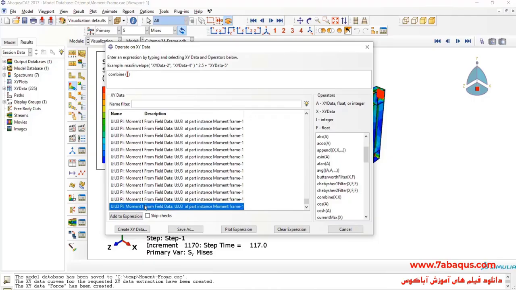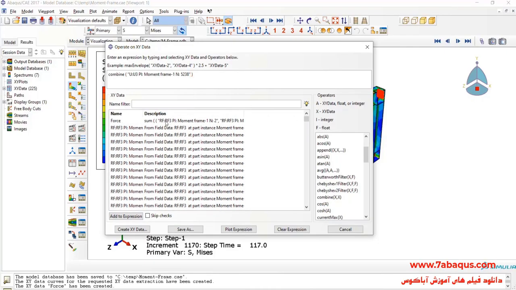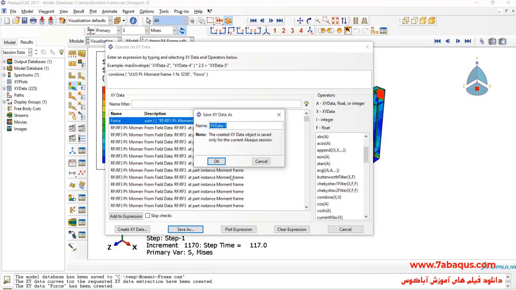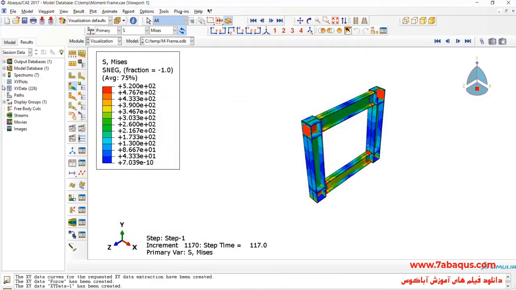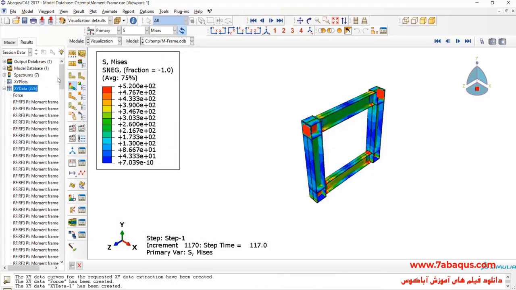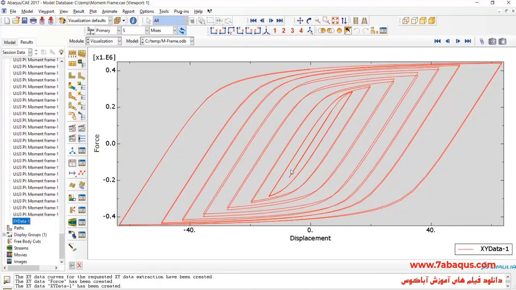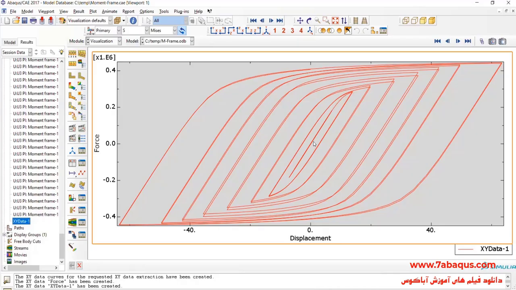First select U3, then select Force and click on Save As. Here you observe the hysteresis diagram of the model.